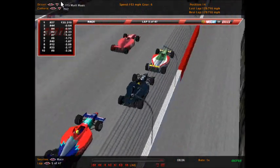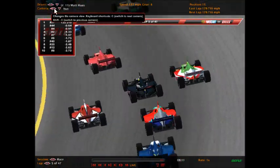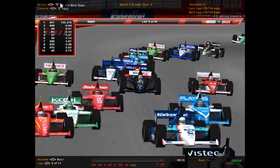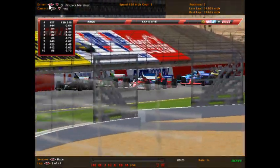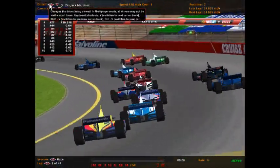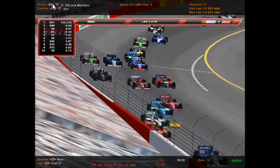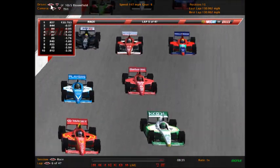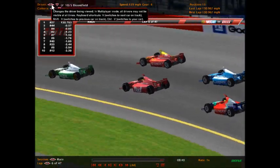Several cars scraping the wall come off the 4th turn here, and Haas making a bold move to block Kev Shearer in 17 as they come through the 1st and 2nd turns now. And that's 24 to the inside of Haas, Jack Martinez, in the 24 Pioneer stereo machine, as he'll get by Matt Haas. Meantime up ahead, that's Simon Bloomfield to the inside of, is that Johnny Gardner? No, that's Emmanuel Hartnett in 99.